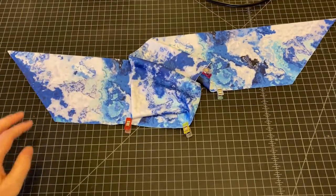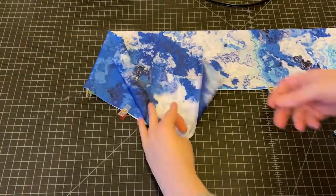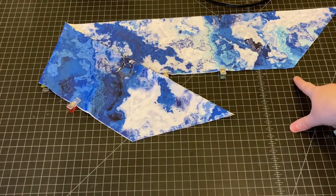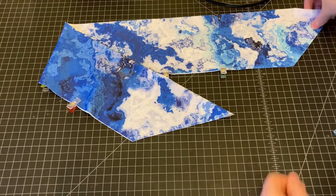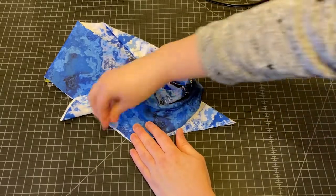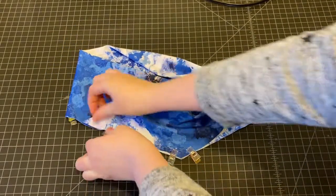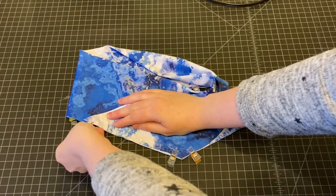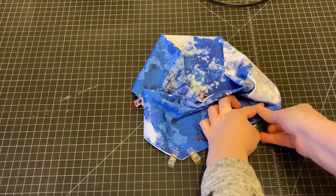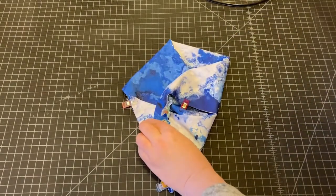Now that I have my V waistband all pinned in half and I've transferred all of the markings, it's time to fold the V to create the waistband. This point is going to match up with the corresponding point on the opposite side. And then the rest of the V will extend out. Gonna put my side panel marking back in.